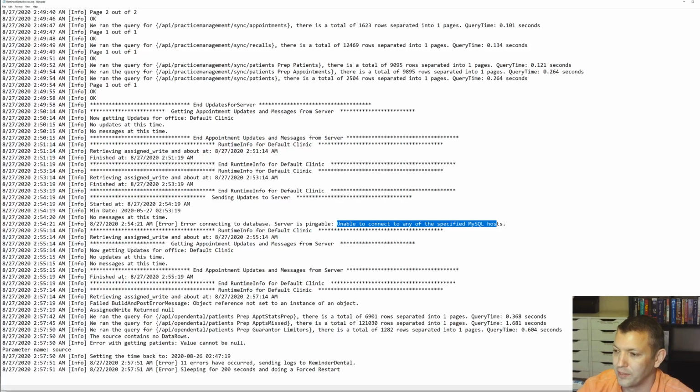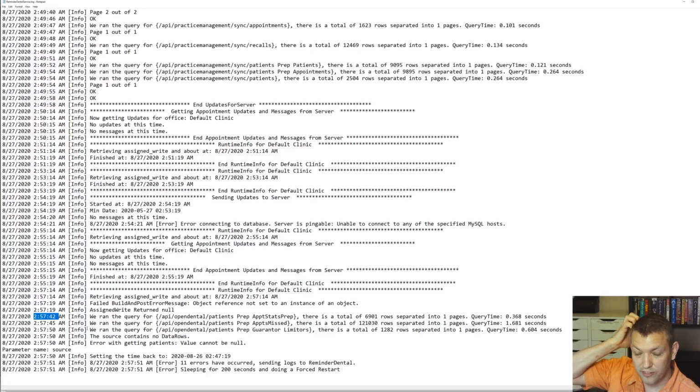And now that happened at 2:54, and then at 2:55, it was still part of its error loop. Okay, but by 2:57, it was fixed. Now this is 2:55 a.m. This is your local computer time, and so chances are they have an automated backup application that at 2:50, 2:55-ish, it shuts down the MySQL service, restarts, backs it up, and then starts it back up, and everything's fine.